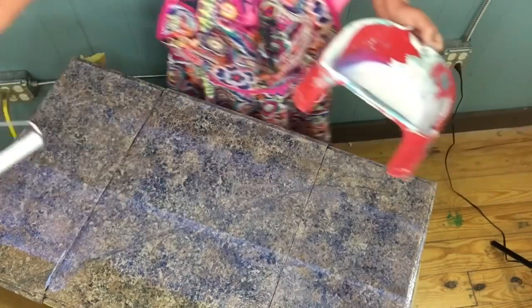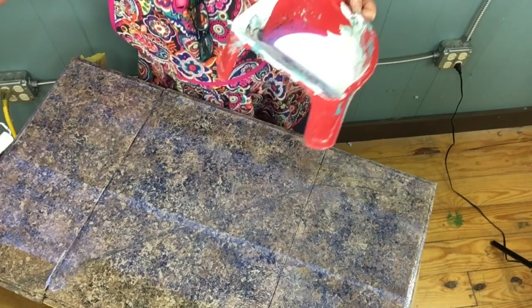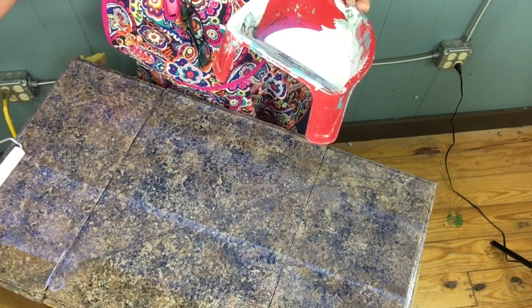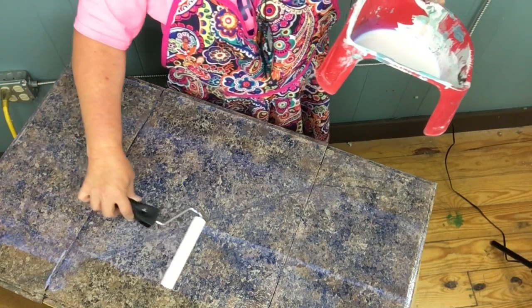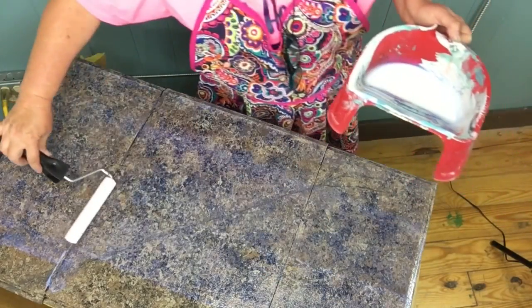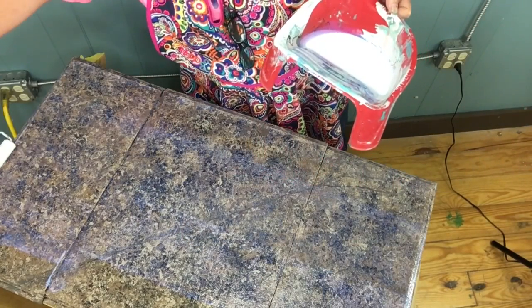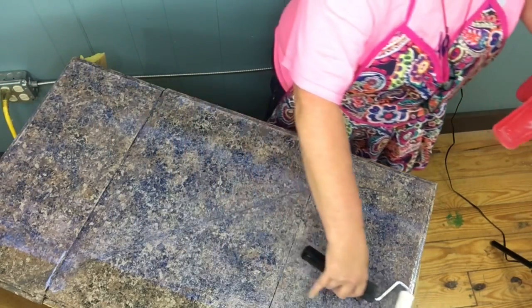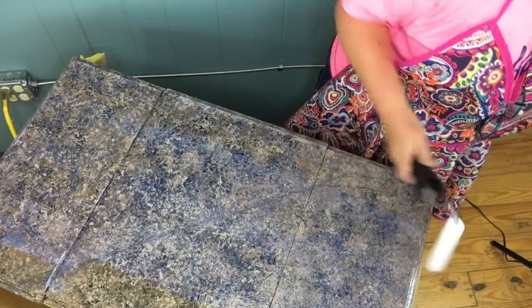Again, this is a little stronger of a formula than would normally be with a chalky style paint. But we want it to be durable, so. I'm working to keep that line pretty smooth here.